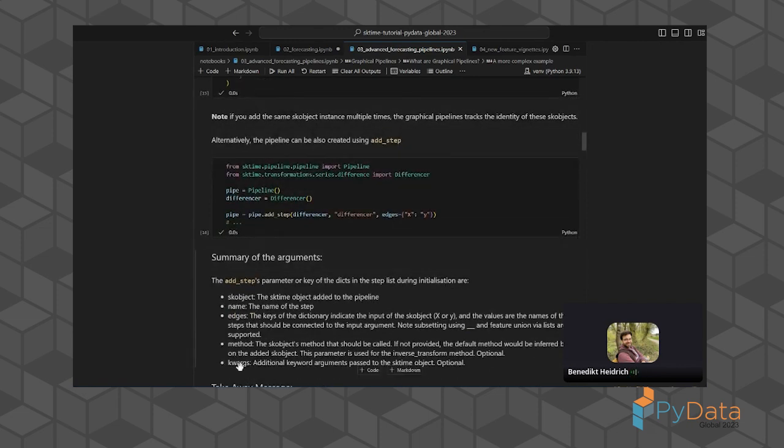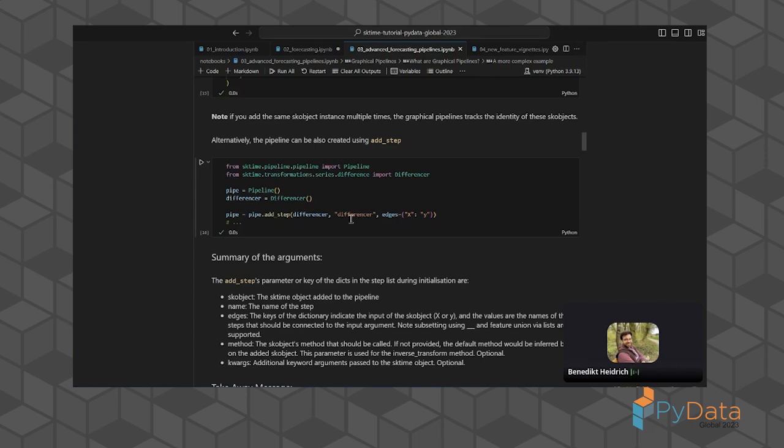Besides that, there exist further parameters. The most important ones are kwargs and method. With method, you can specify the method that should be called on the sk object, here in that case on the differencer. And this is required if we want to control this.